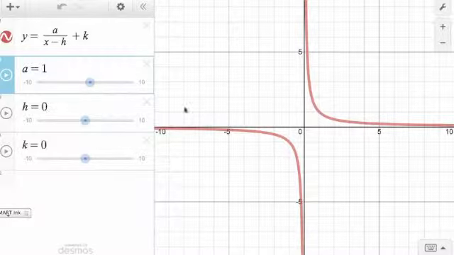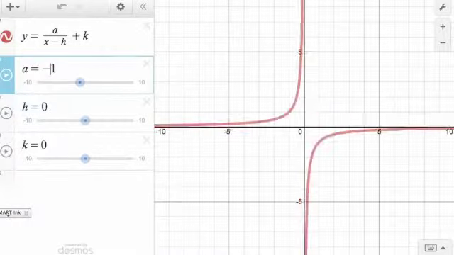But let's go ahead and change some of these h's and k's and see what it does to the graph. Okay, first let's mess with a first. So this is multiplying it by a factor here. First I'm going to make that a, instead of 1, let's make it a -1 and see what happens.